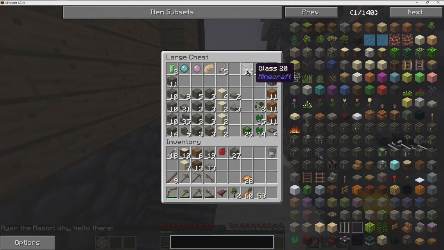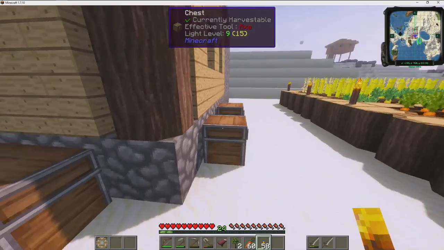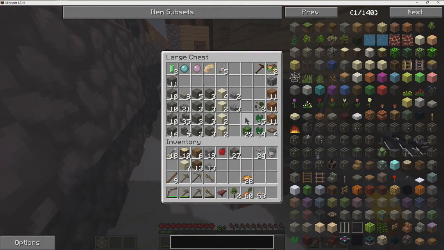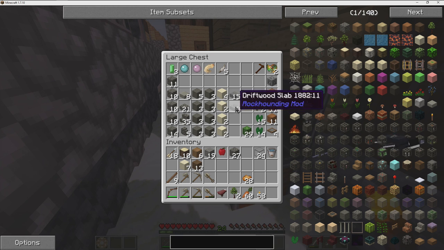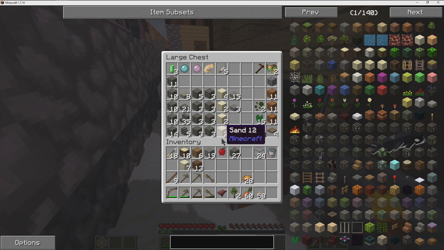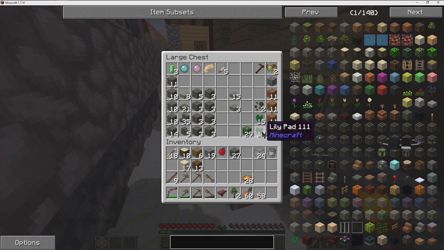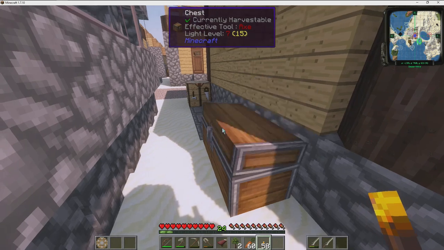Alrighty, so glass, maybe I should get it when I get back. I don't know if I'm gonna get retired or not. I don't need these with me. Oh, there's a lot of sand right there for the glass. There's cactus. Oh, and here's the lily pads that I found. Which is pretty cool.